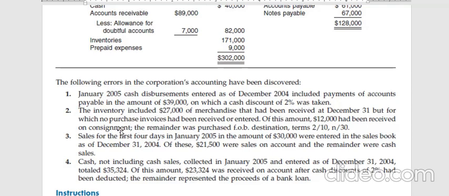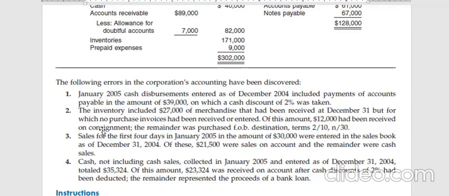So consignment accounting is different. Consignment simply means that I am a consignee, I am an agent of a company in a particular city, region, country, and the company delivers the product to me with this commitment that I will sell it on behalf of the company and I will take my commission. So in consignment accounting, this $12,000 is not even my inventory. It will not be shown in my balance sheet. Remember this thing.